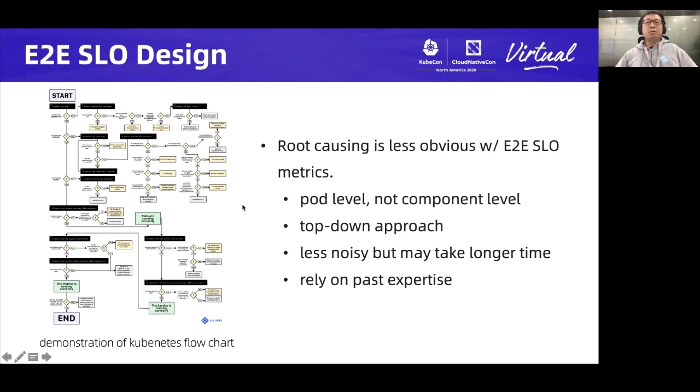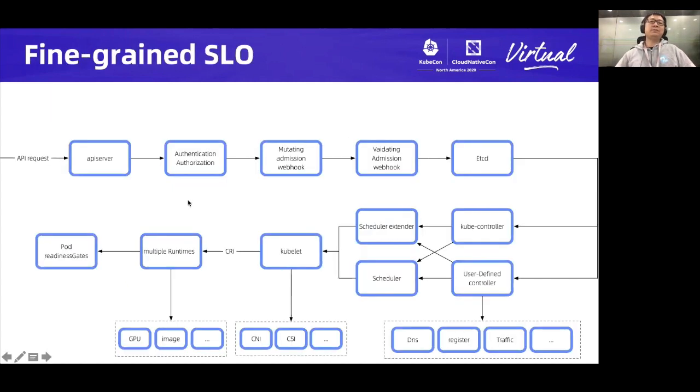After implementing several end-to-end SLOs, we are facing new issues. Although we can leverage pod events for end-to-end size and individual tracing, it is less obvious to identify root cause for some component issues and failures. When SRE receives alerts about SLO failures, often we need to check different components to see if API server is returning better response or a custom controller is not working correctly to patch a required label for the pod to run. The entire process is like a top-down approach. You first know something bad happened, and then you start to drill down on each individual component to find the problem. The good thing about end-to-end SLO is it is less noisy once your metrics are well designed. However, the root cause search may take a longer time and may rely heavily on past experience.